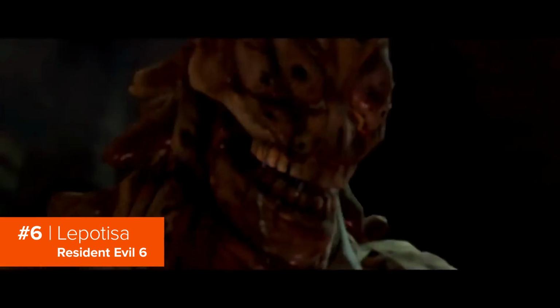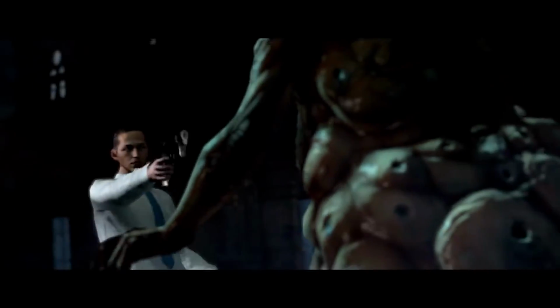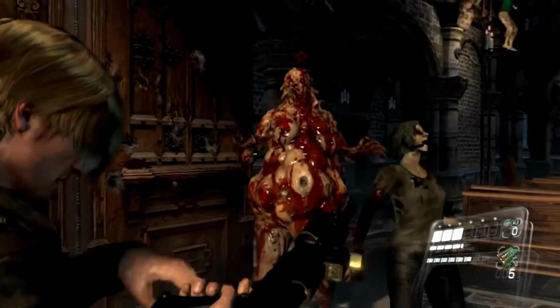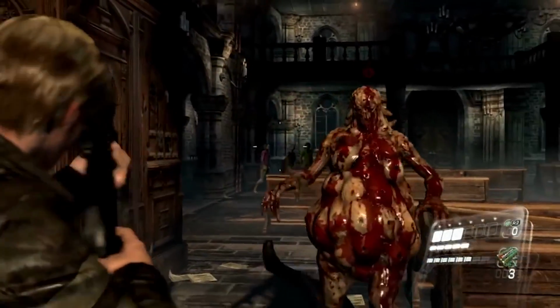What a waste. This disturbing creature from Resident Evil 6 is called Lepotisa, a name which roughly translates to pretty woman in Serbian, which is a good joke because she's absolutely horrific. Lepotisa has a bunch of pores all over her body that release a gas which turns anyone nearby into a zombie. This gas allegedly can travel up to 3 miles, which means you'll want to give her a wide berth when on public transportation together.